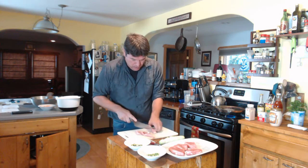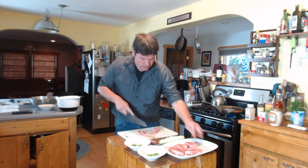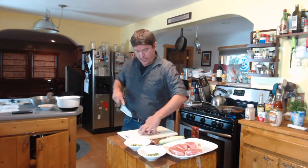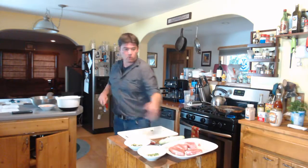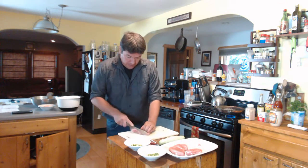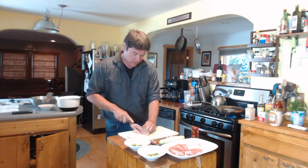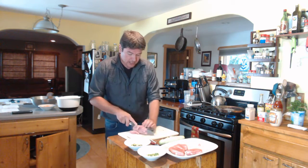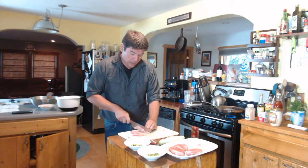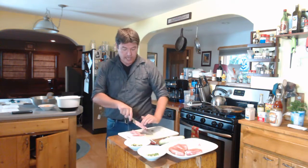So here we go. A little bit of fat on the end of that guy we'll trim off. Now, as I'm doing this, let me just talk a little bit more about how we're going to set this whole project up. So next month, and I haven't decided which cuisine we're going to do yet, but I'm going to pick something, and I'm going to post the recipes ahead of time. So if you want to follow along with me, you can.